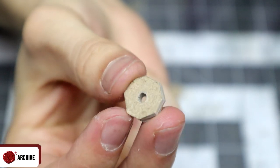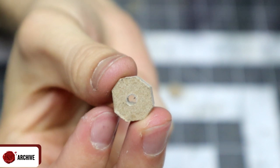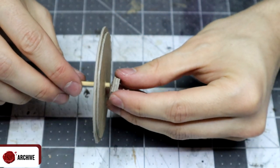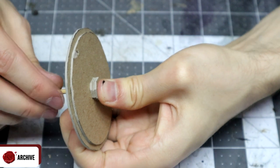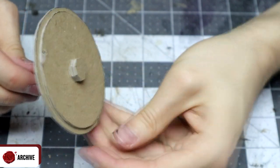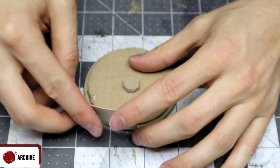Once this was complete, I cut out 3 1/2-inch octagons and drilled a 3mm hole into 2 of them before gluing them together, and then glued them over the skewer hole on the outer side of the wheel. This was to give the skewer more to hold onto and to give a firmer hold. If you want to make sure these are lined up, you can just poke a skewer through when you're gluing the octagons in place.